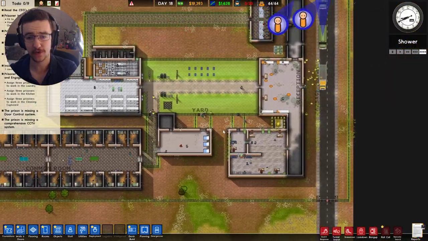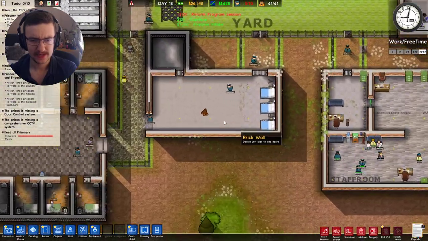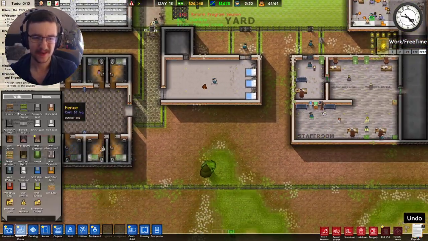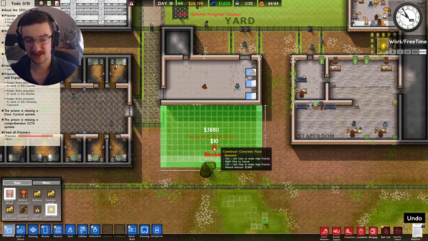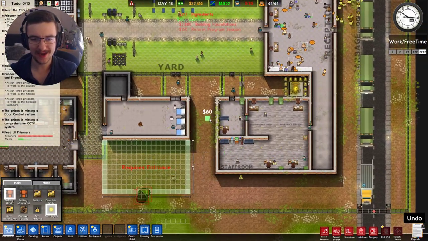So we need a laundry room. That is something that we do actually need to build in here. So laundry can be attached to the infirmary, I think. I think that would be fine. So let's do that. Here we go. This could be a big old laundry room. I don't see why not. So this will be laundry, and that'll be A-okay. Brilliant.